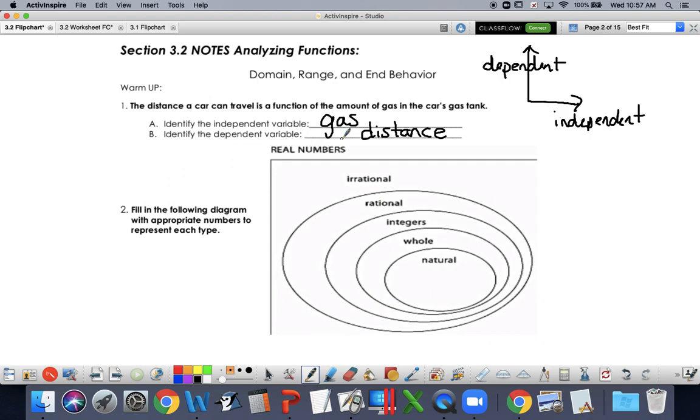Our second warm-up question talks about all these different words that we have for different numbers. And you'll notice that I'm only talking about the real number system. For this particular unit, we're going to kind of forget that i exists and we're going to focus mainly on real numbers. So when we talk about all the different categories of real numbers, we have all these vocabulary words that you might see. So let's make sure that we define what each of these are. And you'll notice it's kind of like a Venn diagram, meaning if it's a natural number, it also could be considered an integer, right? We kind of work our way from the inside out.